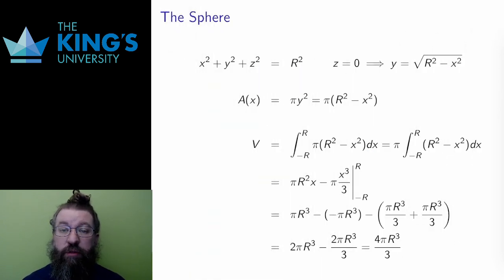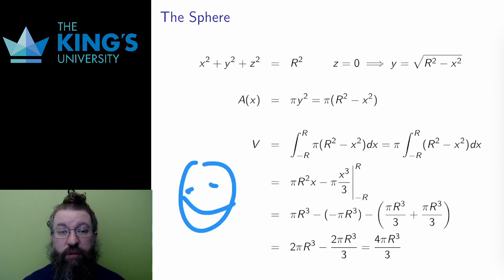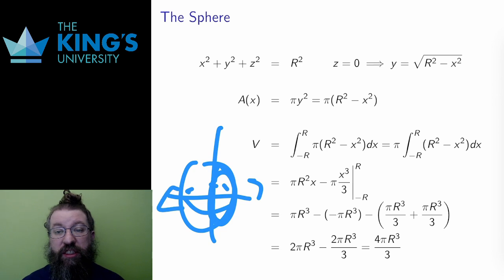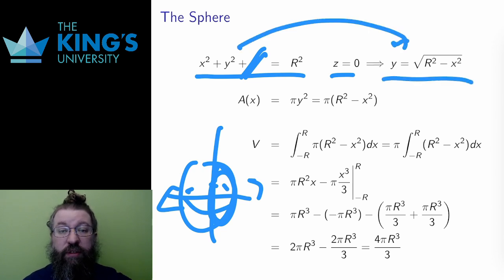Here is the example of a sphere. The slices of a sphere are circles, so the area is determined by their radius. What is the radius moving in the x-direction across a sphere? Well, the equation of a sphere is x squared plus y squared plus z squared equals r squared. If I set z equals 0, I get the relationship between x and y along the equator of the sphere. Then if I solve for y, I get the height of the slice. This is the radius of the slice. Then the area of the circle is pi times the radius squared. Since the radius is the square root of r squared minus x squared, this area is going to be pi times r squared minus x squared.